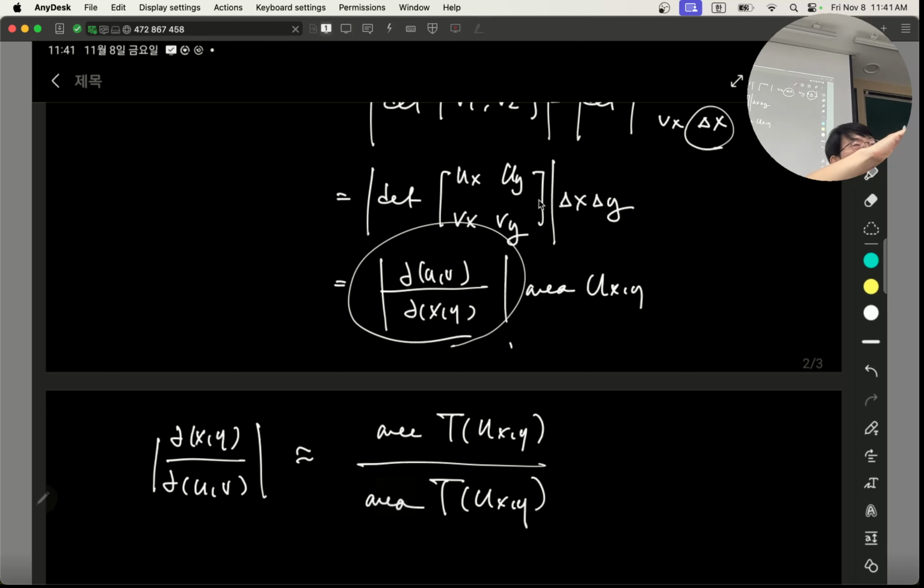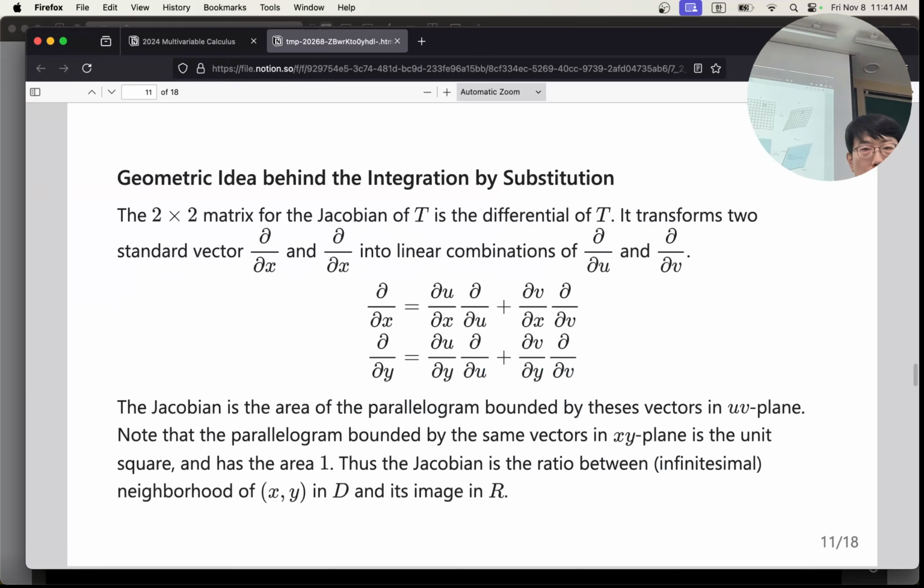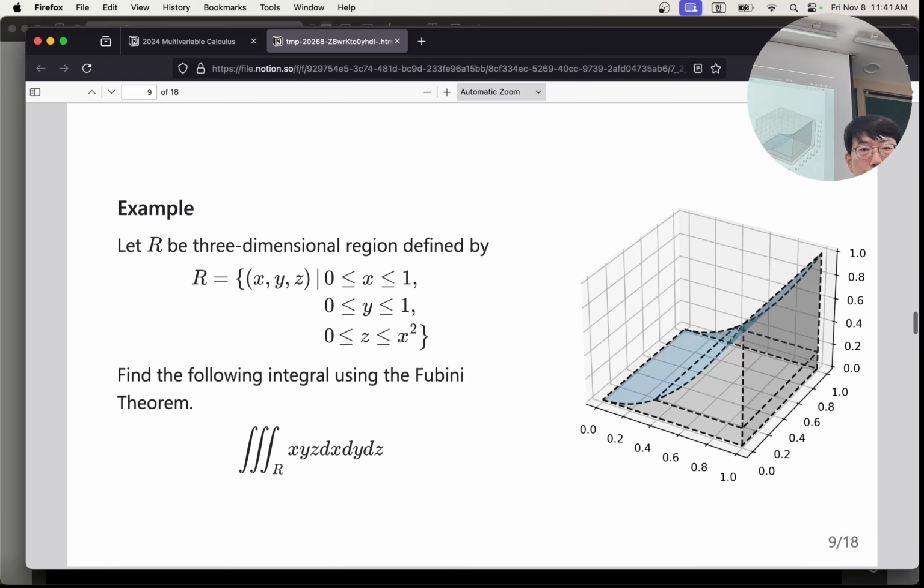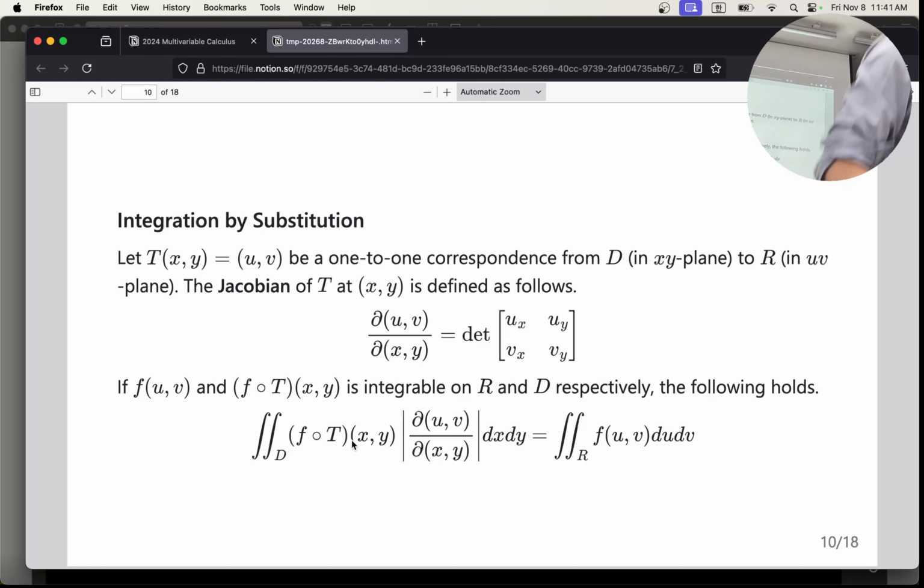So now it's clear why we are multiplying the Jacobian. Since we are talking about changing the integral symbols here, when you take the integral over du dv, it has a certain value. But when you map this small area to the xy plane, it changes the area. You cannot use the same area inside of the UV plane and take that as the area of that image, because the image has a different area.